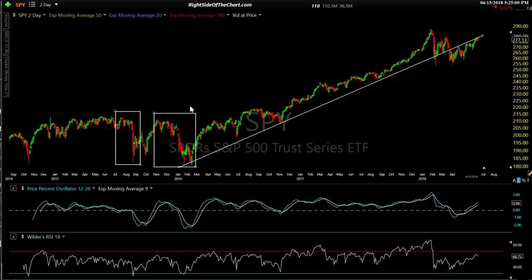And you can see, as back then in 2015, that initial shot across the bow was the high. It was a divergent high as well. I should have marked it here. We had negative divergence going in there, played out for a correction. There was a relief rally. The Qs went on to make new highs, but the SPY didn't. And so far, that's where we are now.